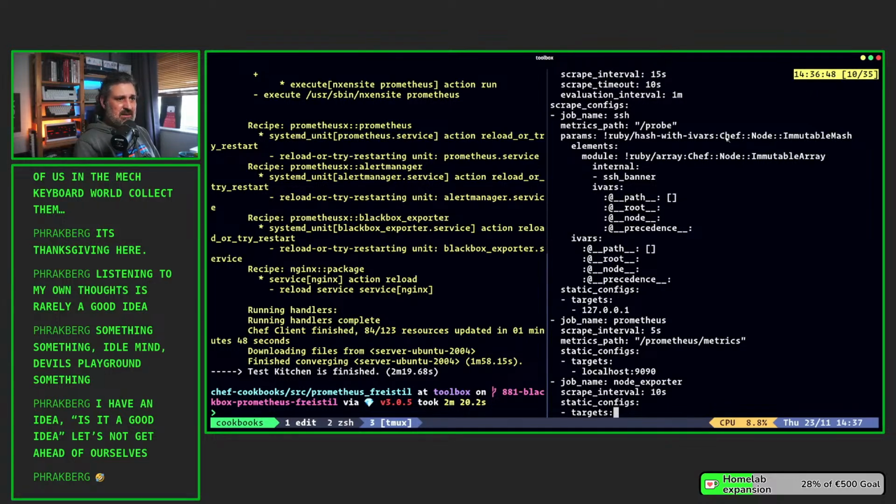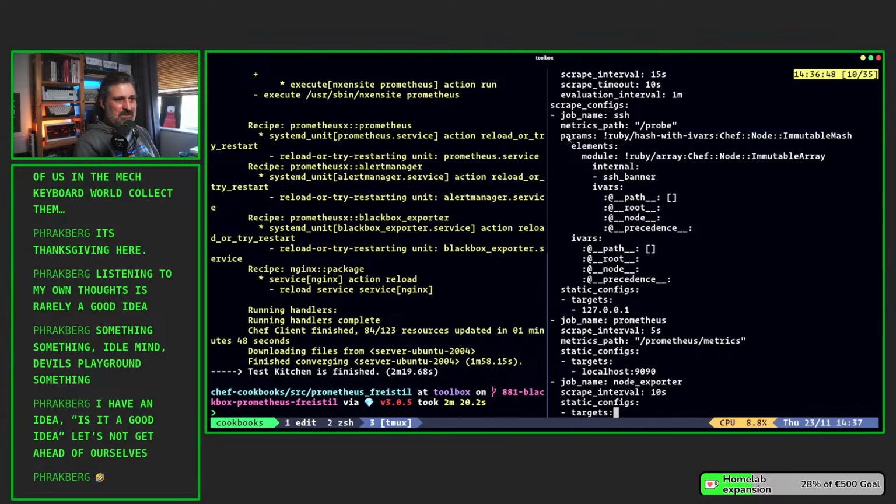In fact, it's something that's based on a hash, but it's much more than that, which is the Chef node immutable mash. And this mash has additional metadata, and all this metadata gets rendered in here as well.